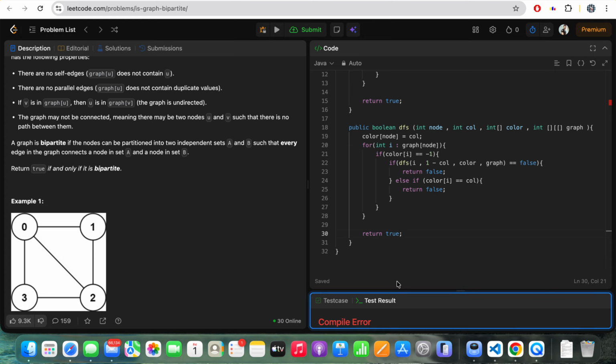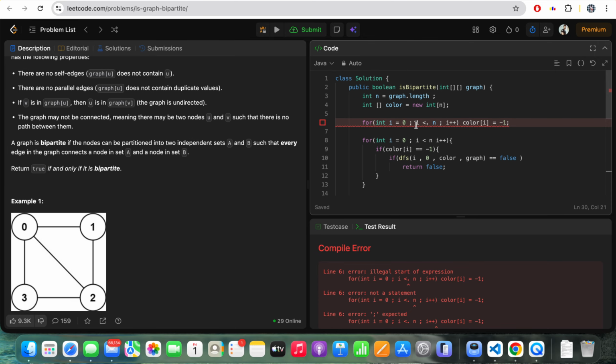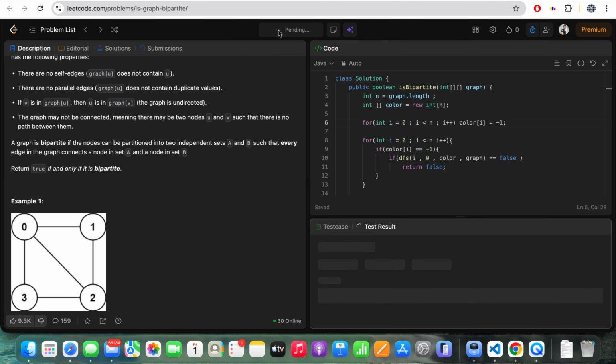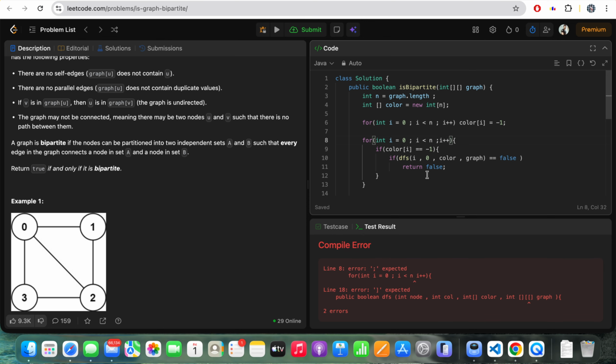So let's see. Okay, I got some compilation error in line 6. Okay, so I got a dot. Let's see if this works or not. Probably some more compilation error here, and another compilation error I can see in line 18 as well.